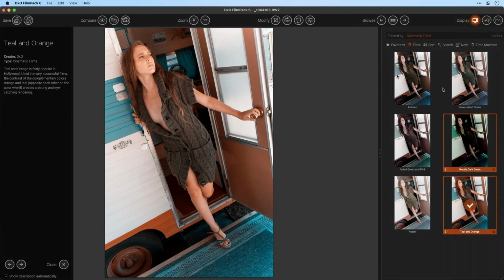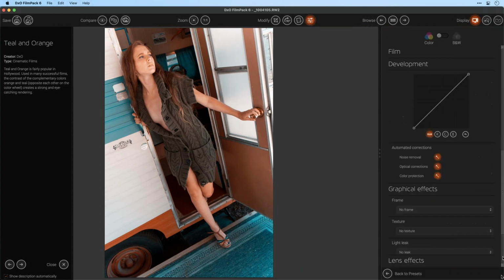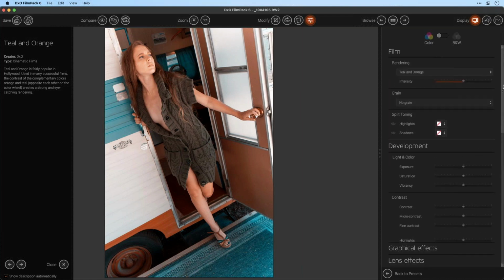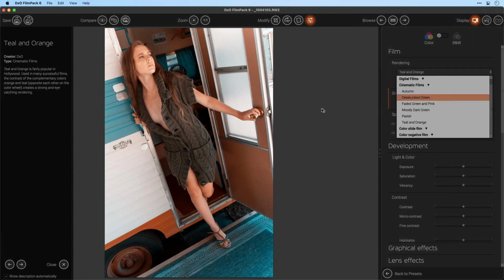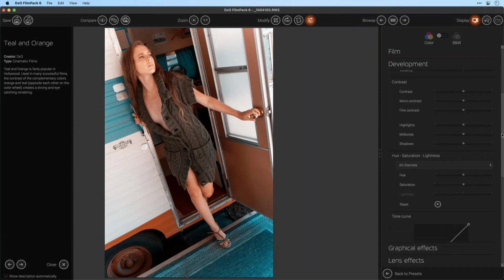So let's go ahead and modify it. And this is where we get into this little button right here, the modify image settings. That allows me to go in and refine everything that went into this. Now, I'll point out that this is not a LUT. Everything in here can be adjusted by changing all the different presets, all the different sliders in here. You can dig into this and figure out where things are.